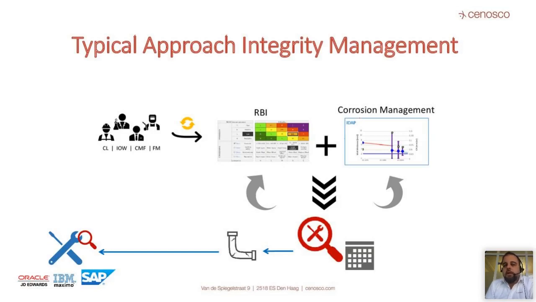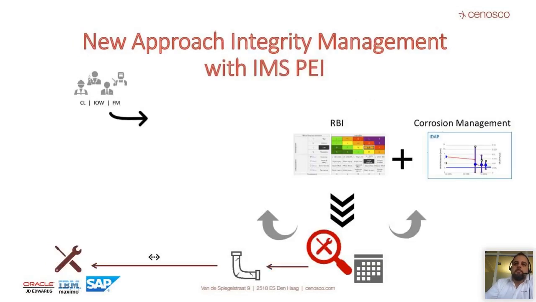That's the stuff that has been happening for quite some time, where process data and the RBI analysis is done on the spot as needed. And then we're going to look at the new approach. That's the stuff we've been developing lately. That's already up and running. You still have your multidisciplinary team to build your corrosion loops, to build your integrity operating window, find your failure modes, and then you still have your RBI approach. Still risk. It's a dynamic risk calculation with your corrosion management through your wall thickness measurement. So you still have your inspection plan, your schedule, your interface with SAP, for example.